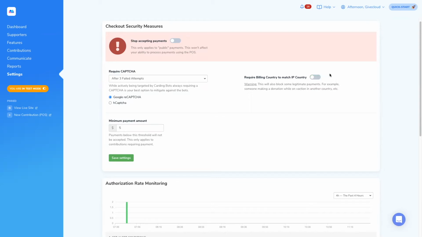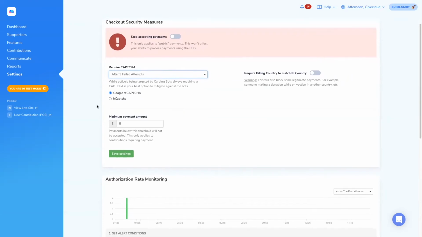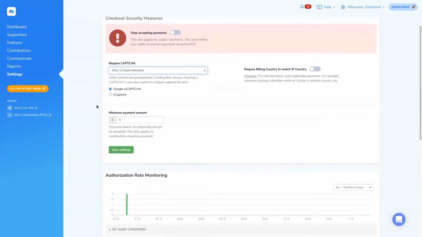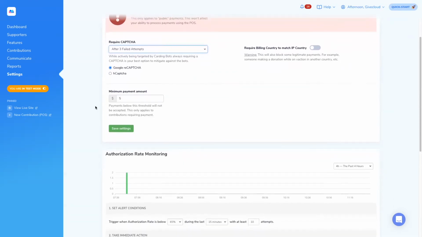We do recommend that this is off unless you find that there's significant fraudulent traffic that you need to protect against. As well with the CAPTCHA, it's good to have more attempts for failure to reduce the amount of time that somebody needs to provide their CAPTCHA. However, if you find yourself victim to fraud, use that to understand and add additional security precautions.